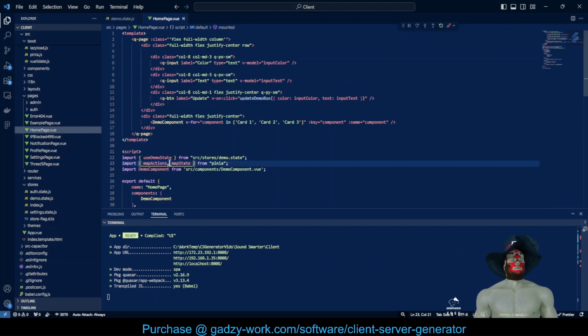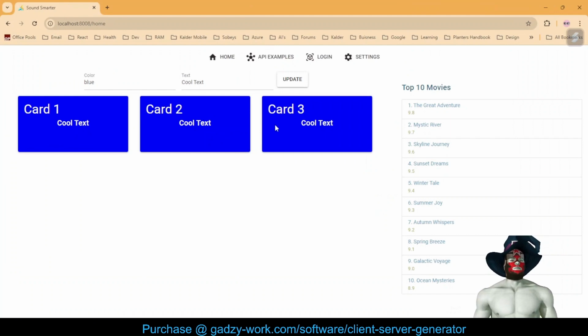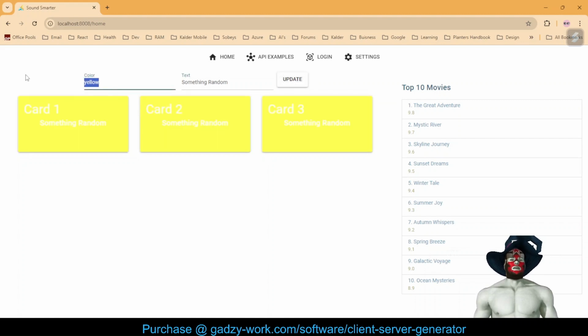So let's show you what it actually looks like. Just go off of F12. This is what it looks like. You have inputs with the button, and you have some cards. These inputs you can change to something random, update, and it will change to black.